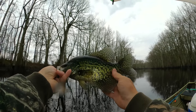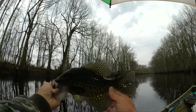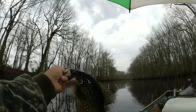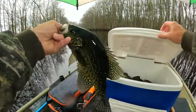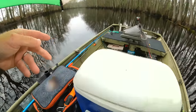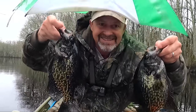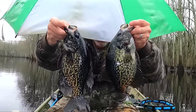There you go, guys. Another good one. Man, he is pretty. Love these black crappie, they're beautiful. And you just keep on catching them. That's all good with me. Look at that. I mean, we're getting them mounted up in there, guys. Here we go, guys. Here we go. Raining and crappie.